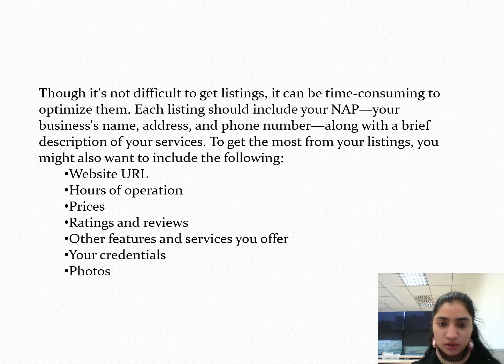Though it's not difficult to get the listings, it can be time consuming to optimize them. Each listing should have your business name, your address, your phone number. Whenever you are putting your address and information regarding your brand, it should include these things: proper website URL, hours of operation, prices, rates, ratings, reviews, other features, services you offer, your credentials, and you can even add your pictures.